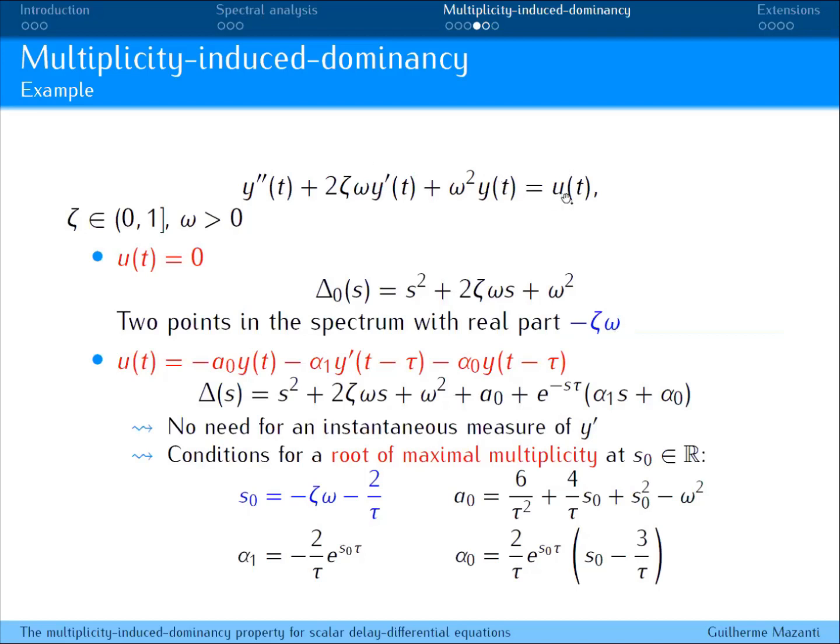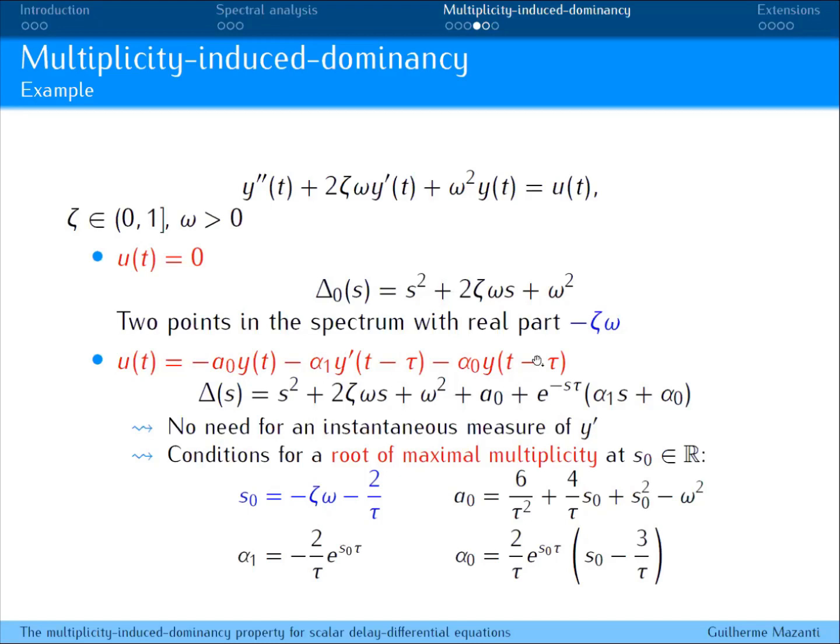And so we know that the system is stable if I put u equal to 0, and solutions converge exponentially to the origin. But the question is, can I choose u such that I converge faster? Let's see what happens if I choose u like this. I'm going to assume that I can measure the state y instantaneously, but I cannot do the same for the velocity. I have to compute the velocity, and this takes some time, so I can only measure the velocity after some delay. So let's assume that I take u like this, an instantaneous measure of y, a delayed measure of the velocity, and also a delayed measure of the states.